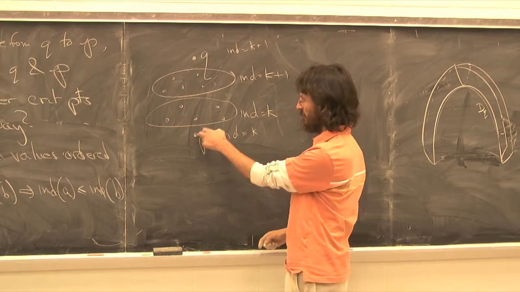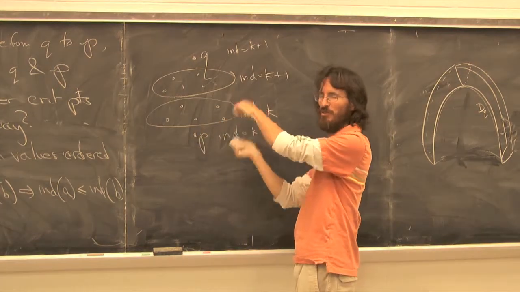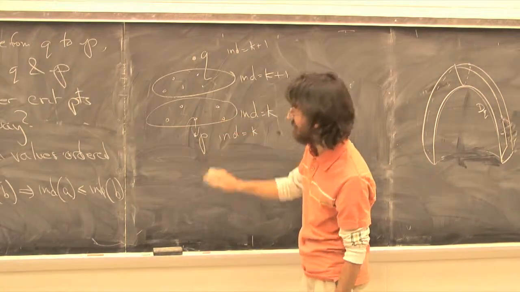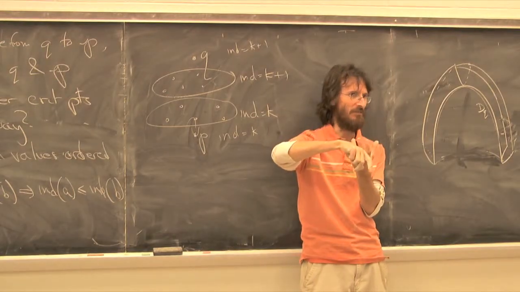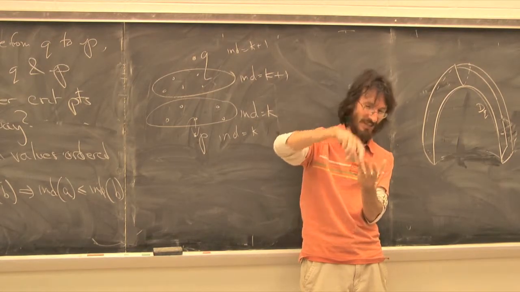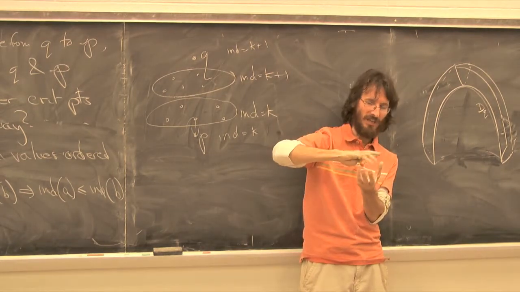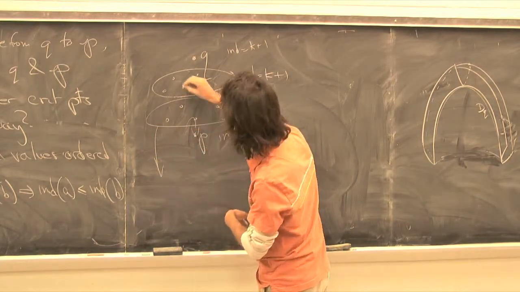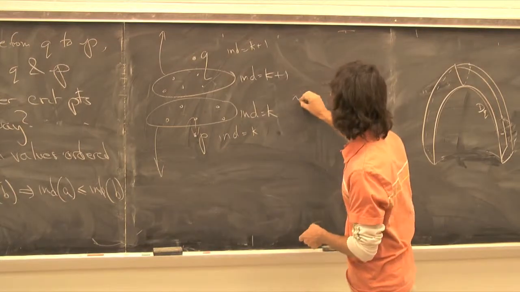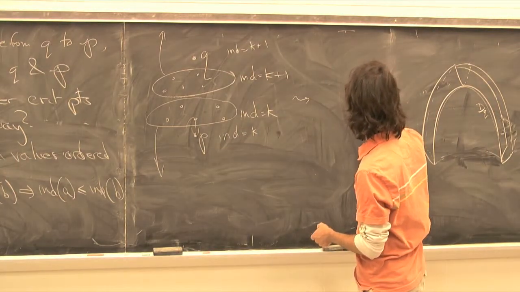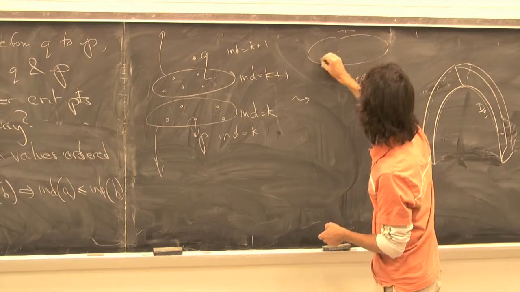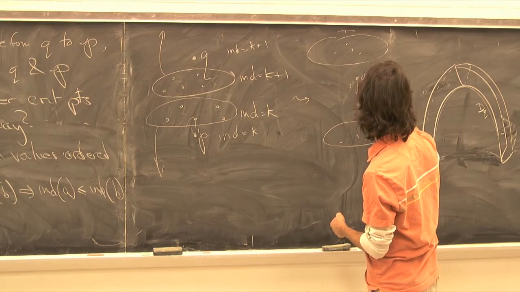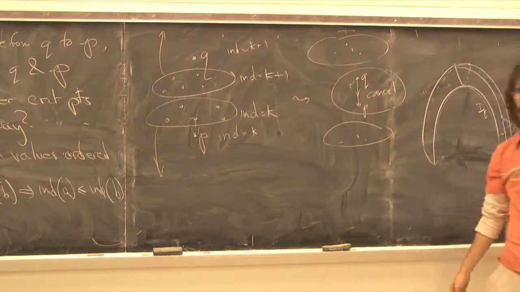And so for index k and index k critical points, you can also freely switch their order, because, this is the other thing we figured out, if their indices are the same, you expect their ascending and descending manifolds to be disjoint. When the indices are the same, we did a dimension count, and you don't expect any intersections. So you can just lower these, bring all those down and raise those, bring all those up, and you get to the point where there's nothing in between P and Q. And now you can cancel. Okay?